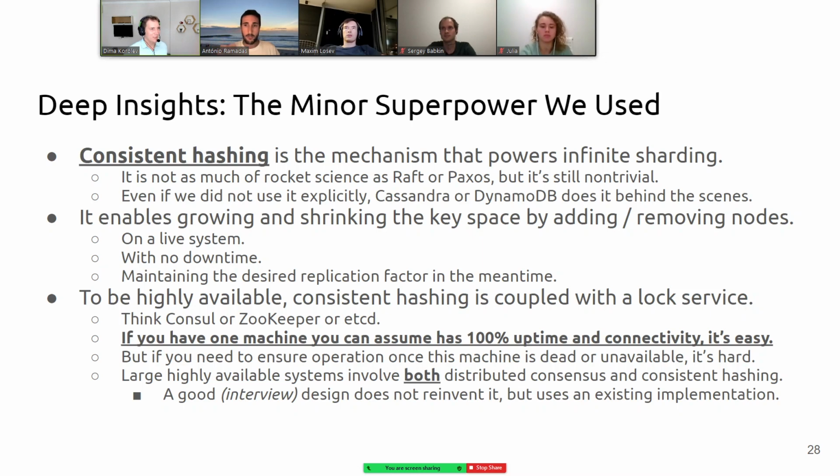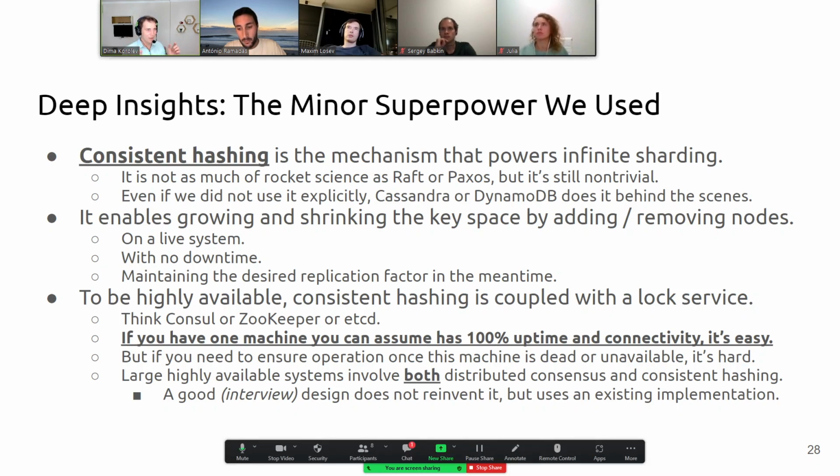Let me try to answer this within a few minutes because it's already a tricky, deep question. Consistent hashing is a technique to split the key space across machines in a certain fashion. This fashion gives you a nice guarantee that if a machine dies or is added, the reshuffling is minimized. But the superpower is not in this. The superpower is that in order to make this work, these nodes don't even talk to one another at all.